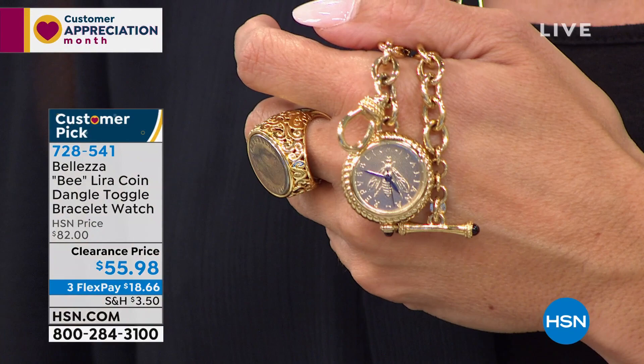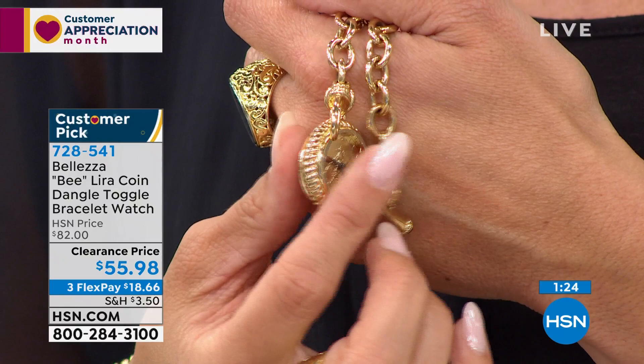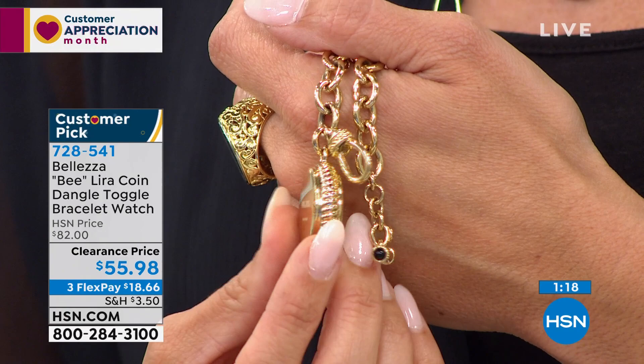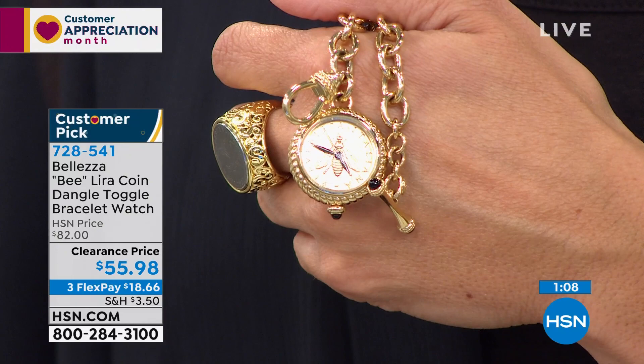This is instantly an heirloom quality piece — the kind of treasure you could imagine finding in a rich old aunt's jewelry box, a piece you'll want to pass down. It has that heirloom feel. If you got the necklace or the rings, you definitely want this piece to complete your suite. Since it's clearance, this is the last time we're doing it — when it's gone, it's gone. Read the reviews to see what other customers said. It quickly became a customer pick for how unique, different, beautiful, and high quality it is.